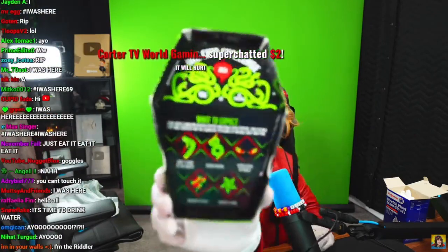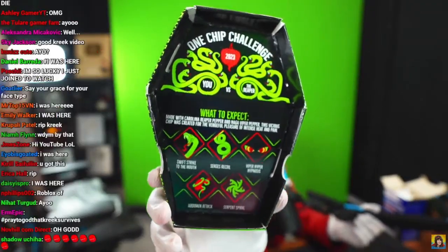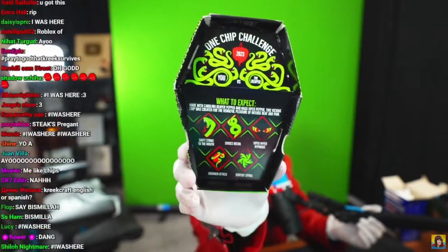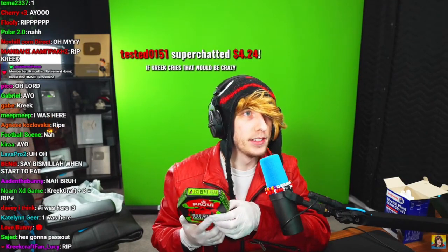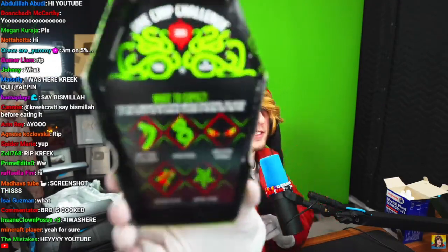Here's what the inside of the box looks like. By the way, you literally can't buy this anymore. It got discontinued. It got pulled from shelves because someone oofed from doing this. It says, made with Carolina Reaper pepper and, I'm not saying that word, viper pepper. This vicious chip was created for the vengeful pleasure of intense heat and pain. So today I learned that I love intense pain. That's what it looks like right there.